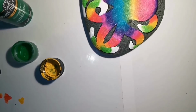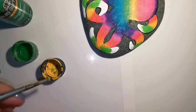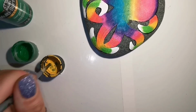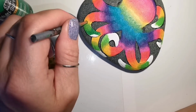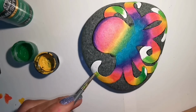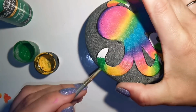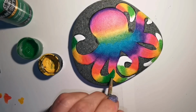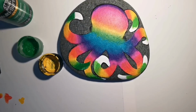But you definitely don't have to choose the same color. You don't have to put your octopus in the same weird shape that I did. You don't even have to have all of his arms showing. And you just do whatever you want with it. You could also do a blue watery background, glittery watery background with bubbles. It's completely up to you. I just wanted it to look like there was a colorful, cute little octopus sitting on a stone amongst a bunch of other stones. And that's what you see in the thumbnail for this video.